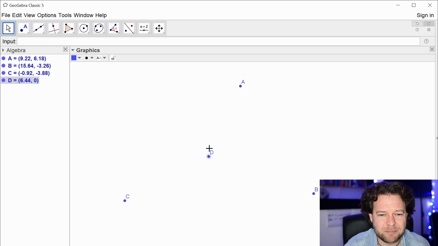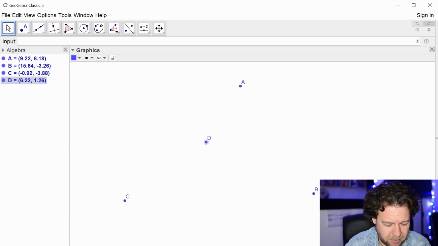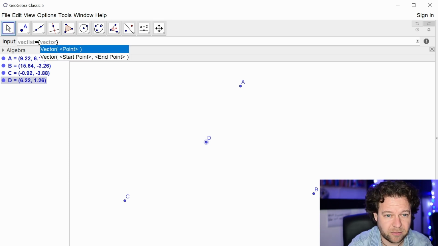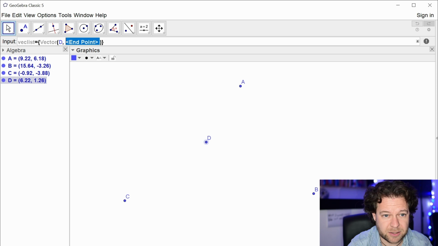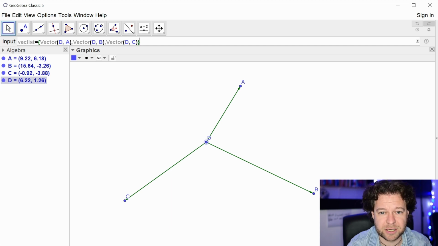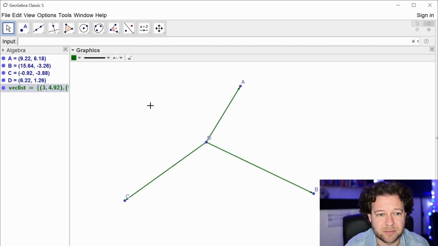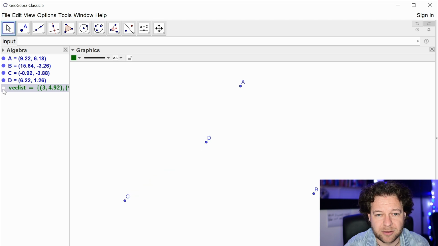The way I'm going to do it, basically, I'm going to make 3 vectors which will update wherever D is. There's a vector to go from D to A and D to B and D to C. So I'm actually going to make a list of them. We're going to call it vecList, and lists need curly braces. Let's just make the vector from D to A, then the vector from D to B, and then the vector D to C. And you can see them visually turning up on the screen. Actually, you don't really need to be able to see them. I just need to have them in there. So I'm going to turn them off there.